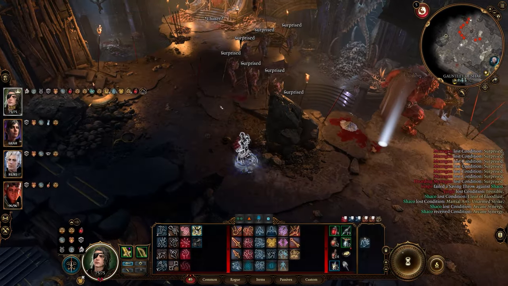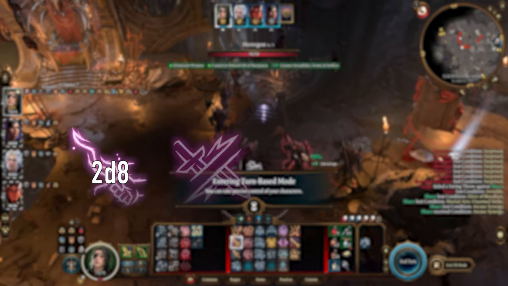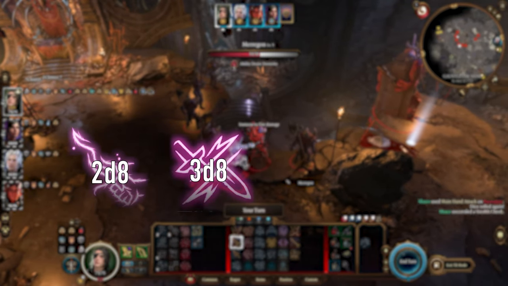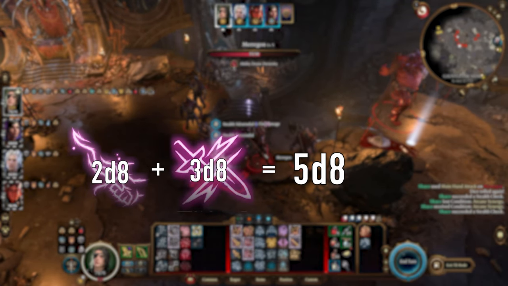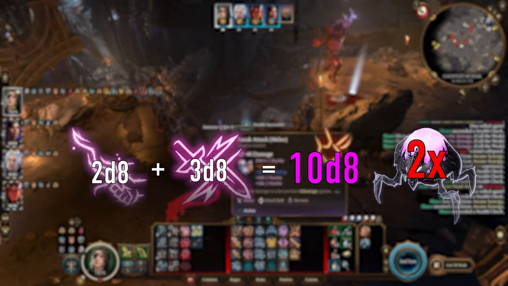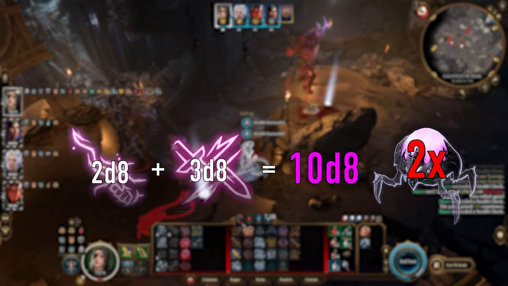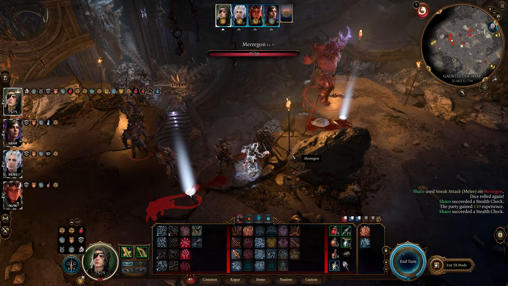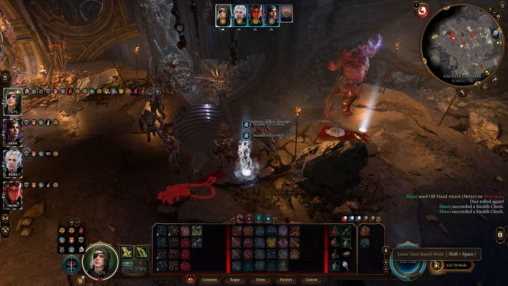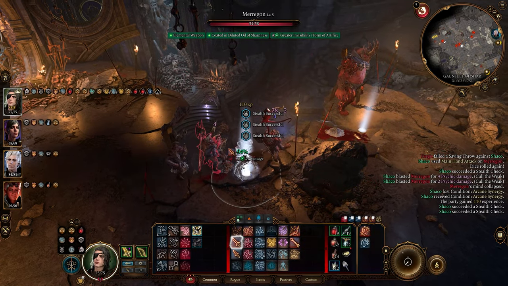Just to give a rough ballpark, the Shadowblade rolls 2d8 psychic and Shadow Strike rolls 3d8 psychic, combining to 5d8 psychic damage, doubled by the Resonance Stone to 10d8 psychic damage per hit. And this is without considering ability modifiers, damage riders, and critical hits, which can easily take your per hit damage to upwards of 200.